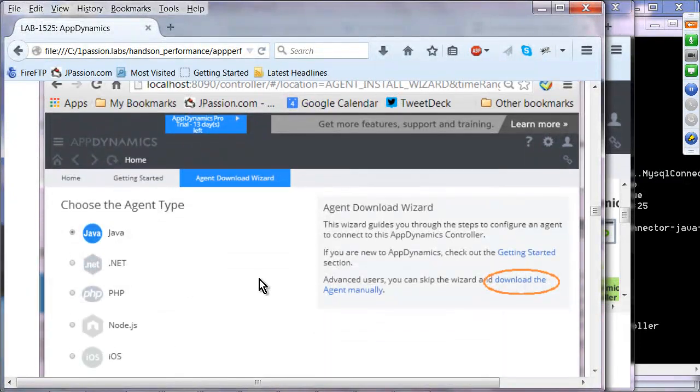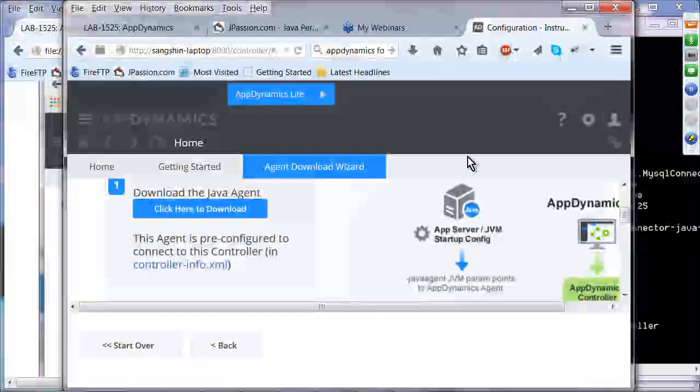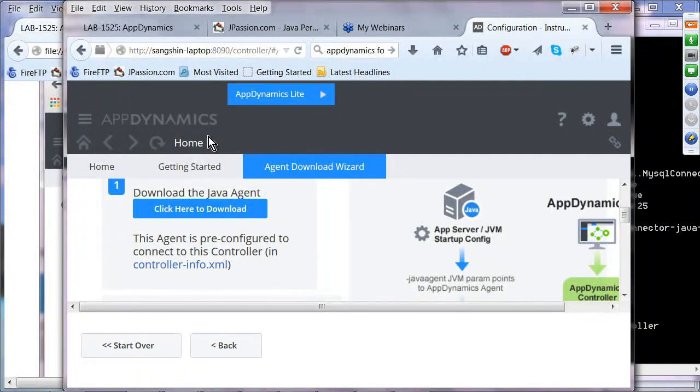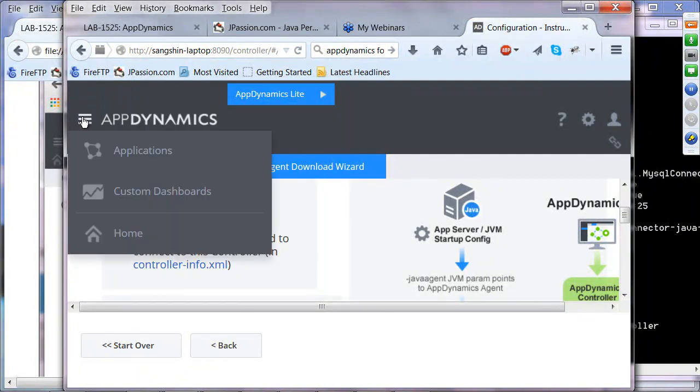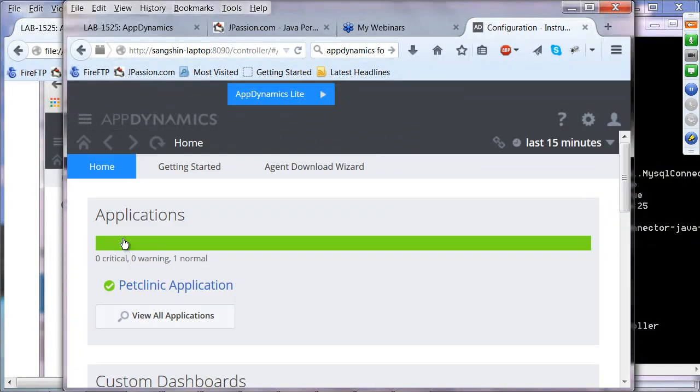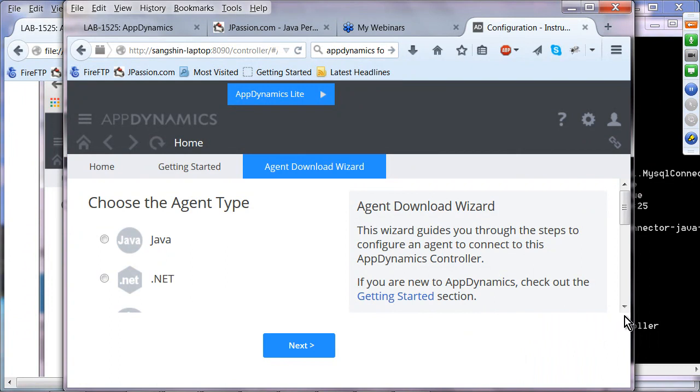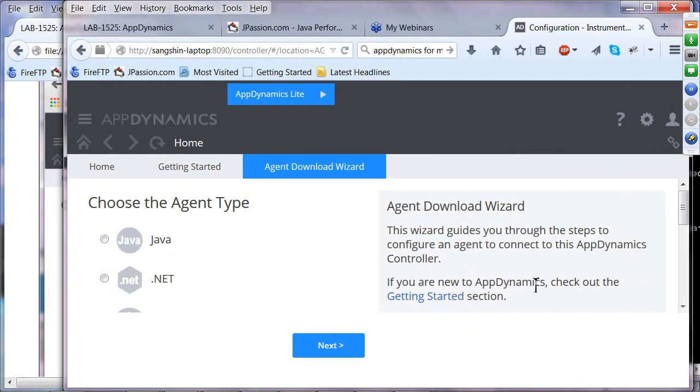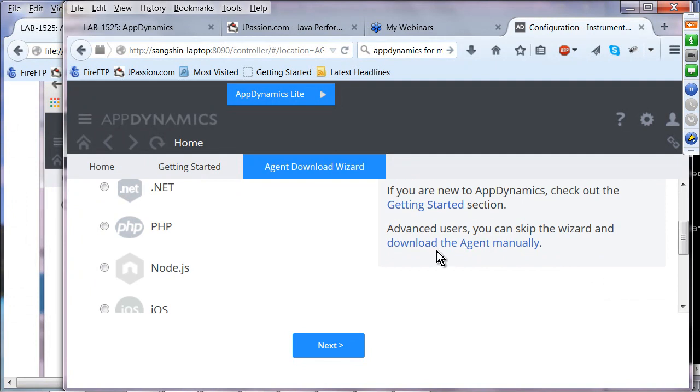We're going to go to home again, and then the wizard here. There is the wizard view. If you're new to that, check out the getting started section. Here, advanced users can skip the wizard and download the agent manually.